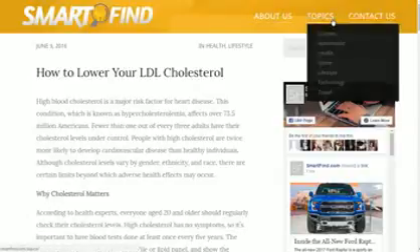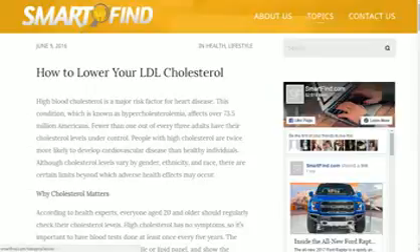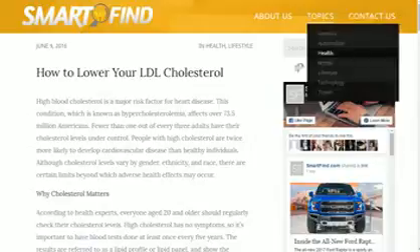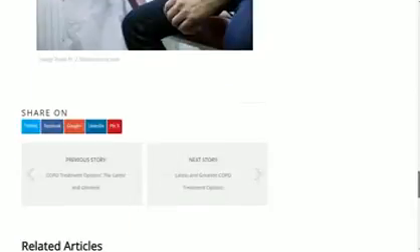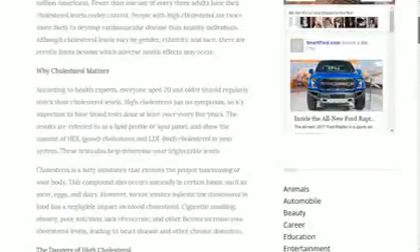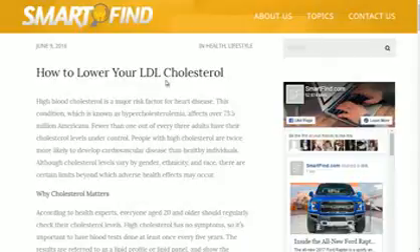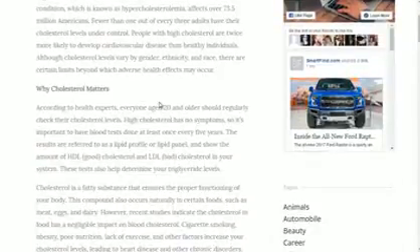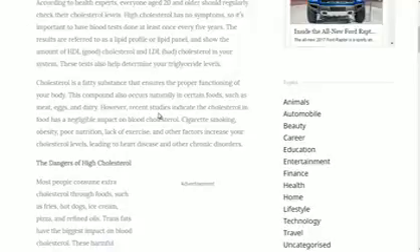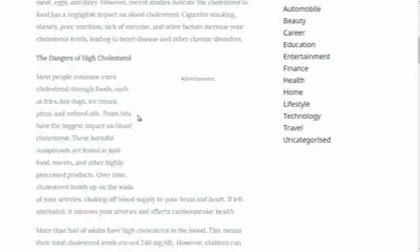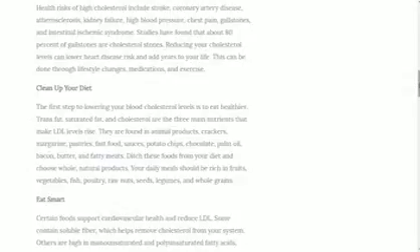Now, if we go to the other blogs and just take a look at how their site is laid out. They have topics. It looks like they're very, very general. It's not necessarily related to health, but they do have one section related to health. But this looks like it's just an article. But you can see the length of the article is actually quite long. It's a decent size article, maybe about 700. No, it looks more like 1,000 words. But nowadays, your articles and your blog posts can actually get to the length of 1,500 to 2,000 words per blog post. And of course, if you have videos, that's good too, to get people to actually stay.